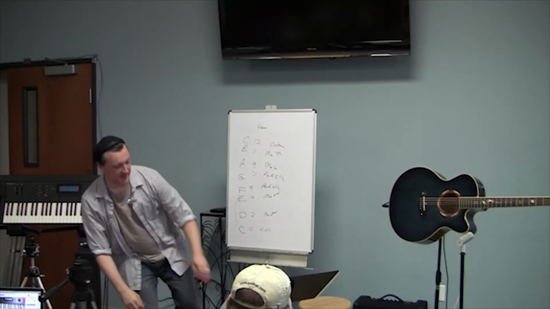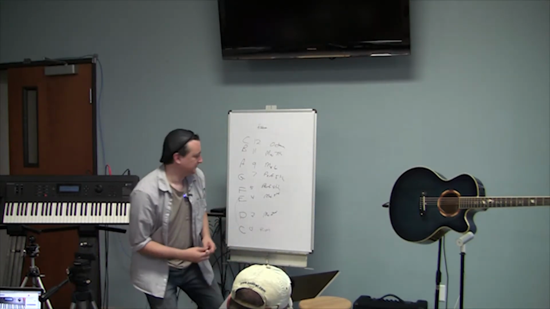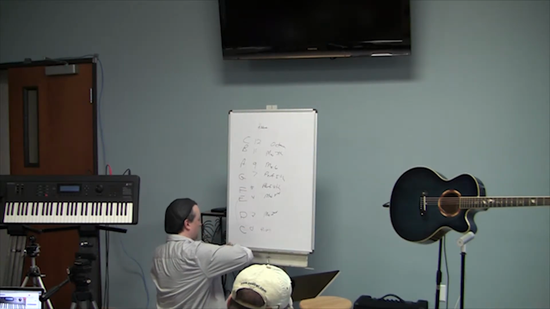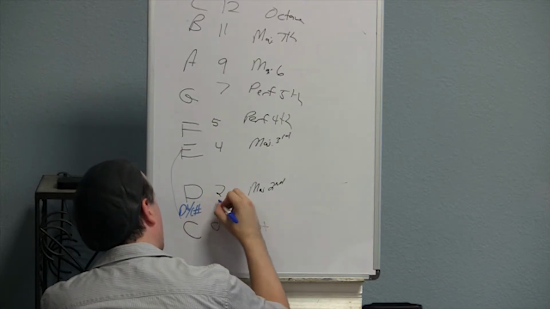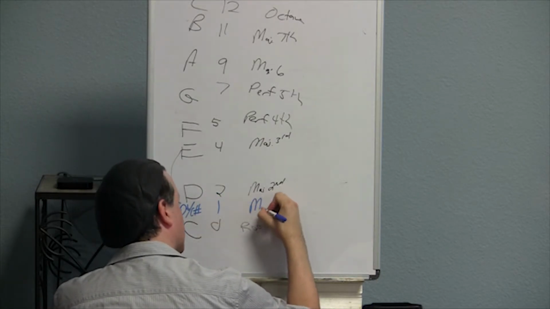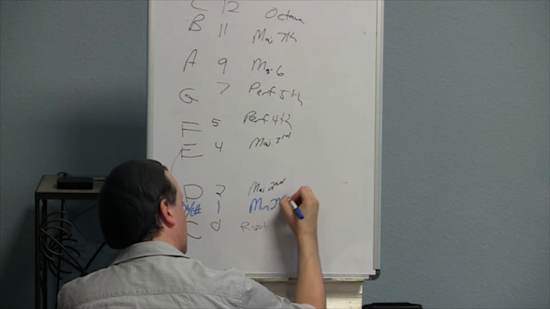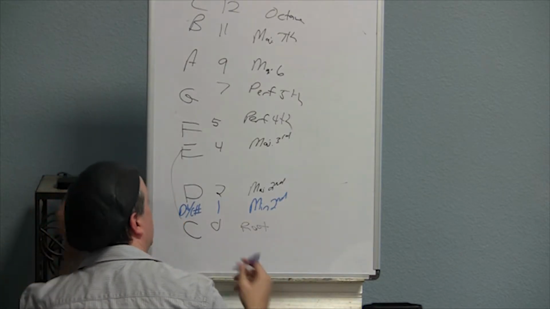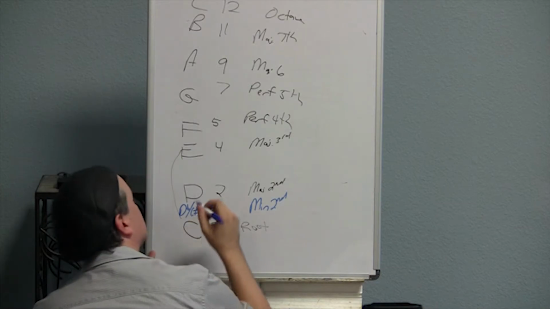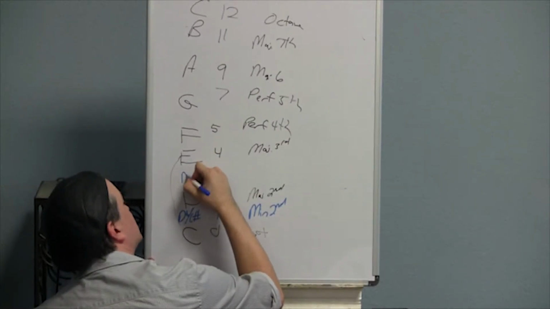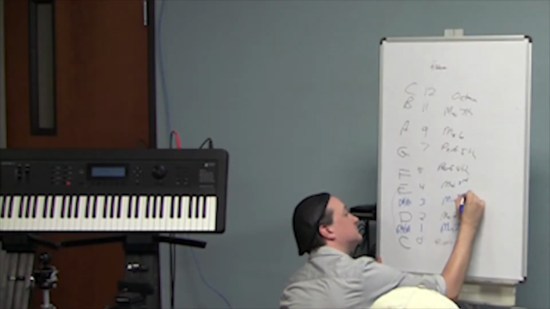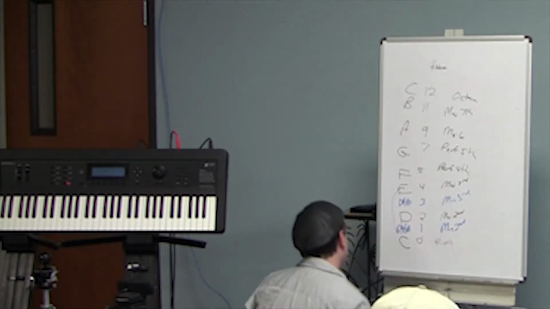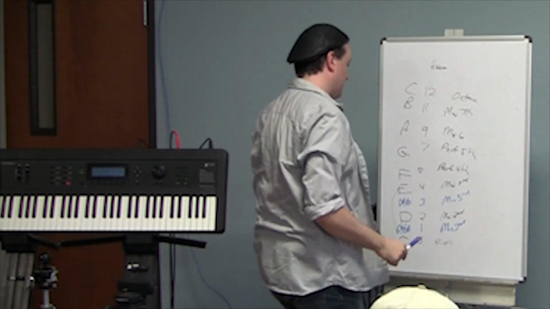So the minor intervals are the ones in between. So from C up to D flat, C sharp, is only 1 1/2 step, and we call it a minor 2nd. Everybody see that? Except for Daniel. Okay. The next one is D sharp or E flat, which has 3 1/2 steps, and we call that a minor 3rd. We've diminished the major interval by a 1/2 step, calling it a minor 3rd.